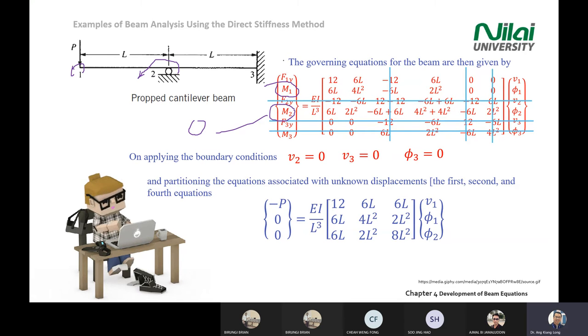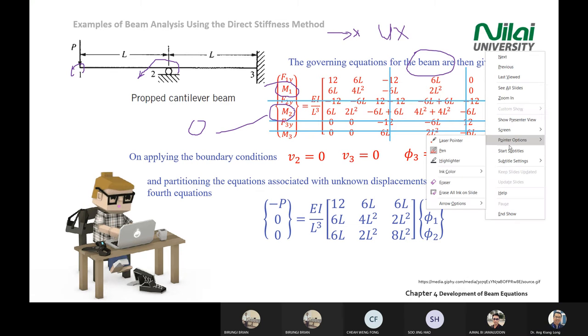However, you are looking at a beam. Again, you're looking at a beam. There's no U there. For beam, there's no U. For spring, for chapter 2 and chapter 3, or your coming test, there will be a U, because a spring always follows the X direction or Y direction depending, but only one direction. But for beam, there's no U. For beam, we look at the Y direction only.